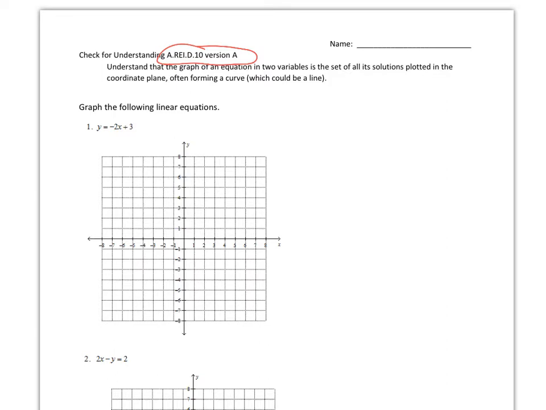So a couple of things to remember, just a quick review, that functions come in a lot of different forms, but one that is really helpful is the y equals mx plus b format. And what that means is we're going to take coordinates x and y, and we have two pieces of information other than the x value and the y value. We know that the m is the slope. Sometimes we call that the rate of change.